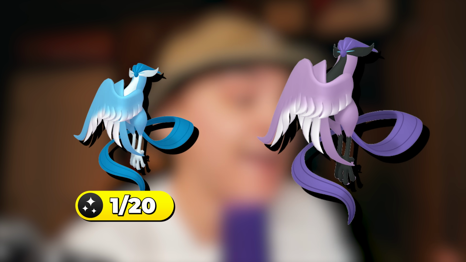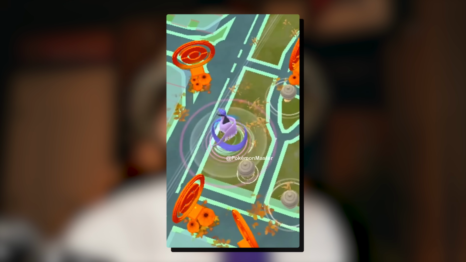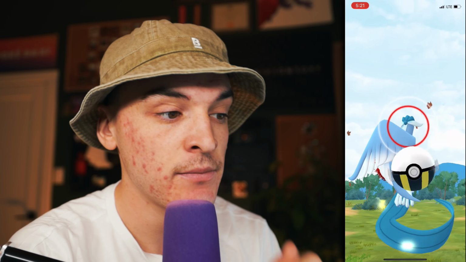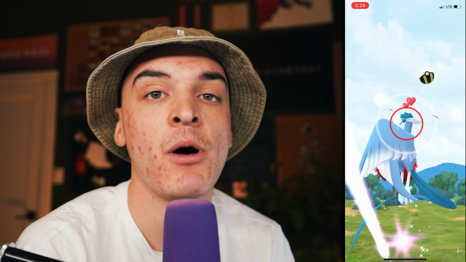5 months ago as well, Niantic did release the Galarian bird shinies into Pokemon Go, and they have a 1 in 20 shiny odds, which means every time you click on a Galarian bird, there's a 1 in 20 chance it's a shiny. If you do encounter a shiny Galarian bird, it will not flee from you, but it is not a guaranteed catch. So you can end up throwing like 500 Pokeballs before you catch it.